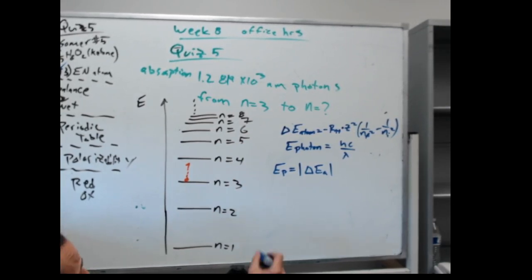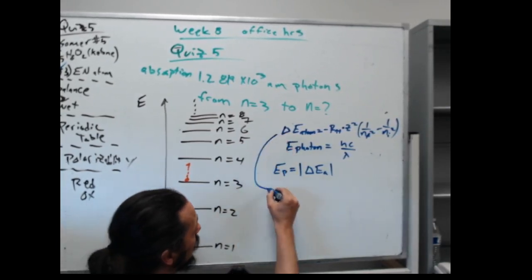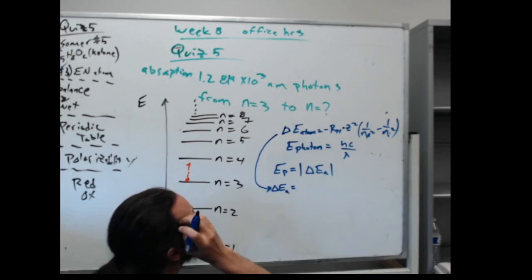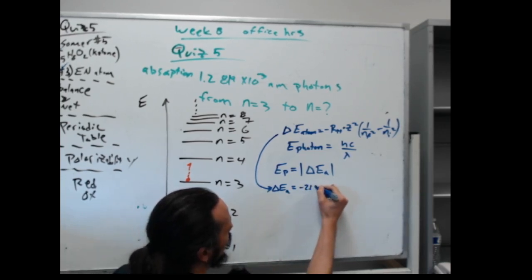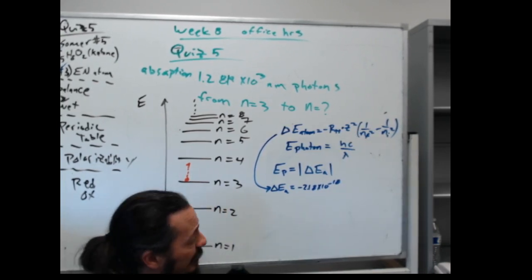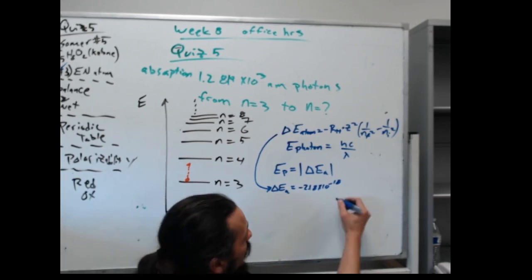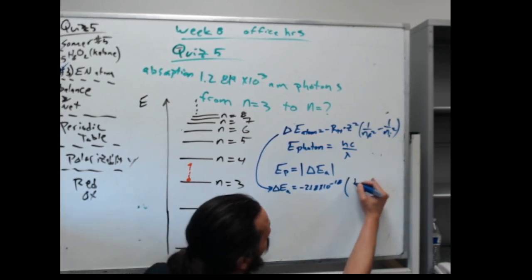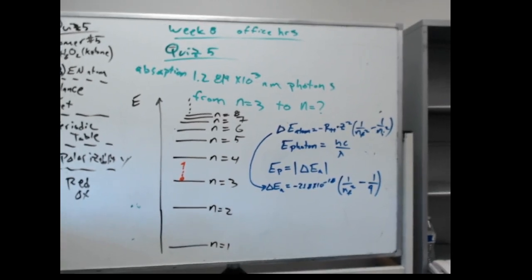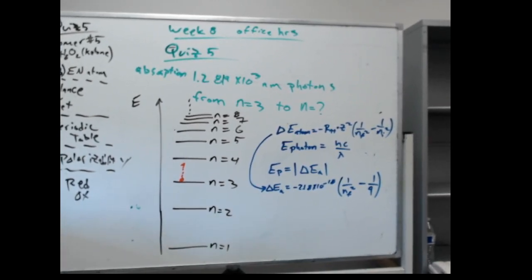We can simplify. I'm going to start with simplifying this. I can have my delta E of the atom is equal to R_H, which is negative 2.18 times 10 to the minus 18. Z squared, since this is hydrogen, is 1 squared, which is 1, so I'm just going to leave that out. My 1 over n final squared is what I'm trying to figure out. My n initial is the 3 squared. I can't go any further with that one because I don't know n final, and I don't know the change in energy of the atom.